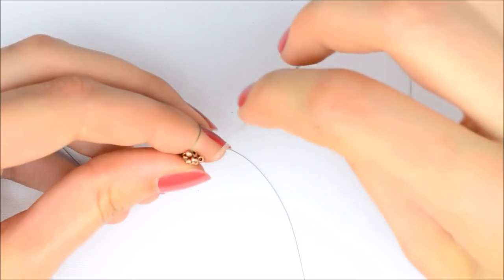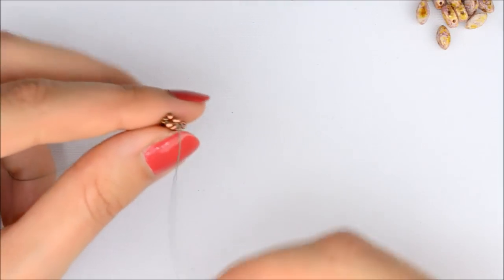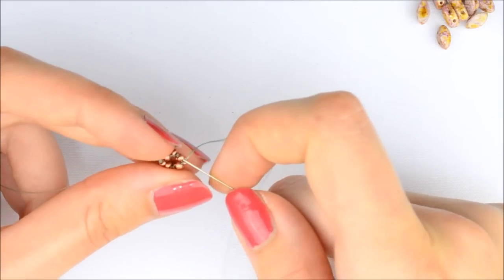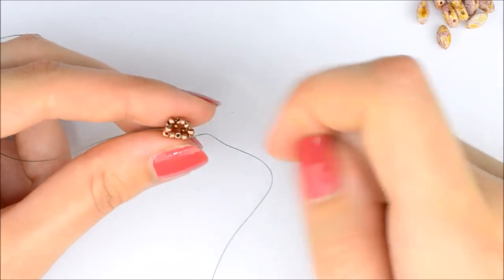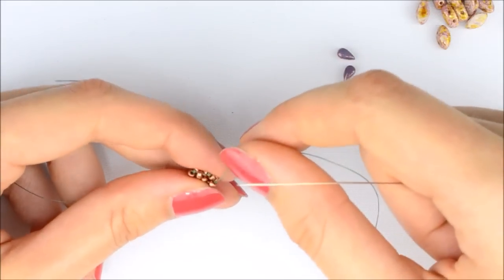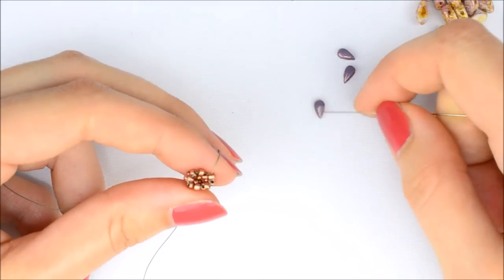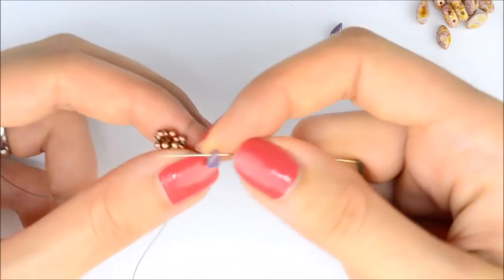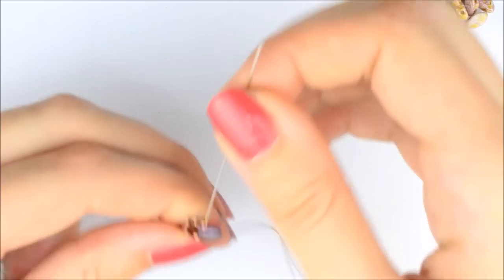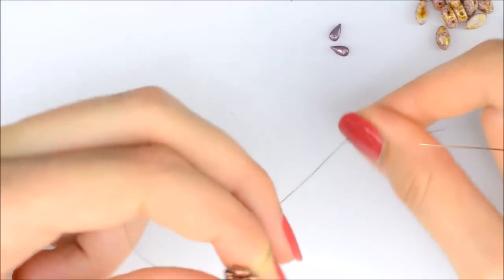So to add the first barrel, go to the tip of this segment, in a cross stitch. Now you would go through all 6 of them, but since we are adding bigger beads, I don't recommend doing it because then the DROPDUO wouldn't behave the way we want it to behave. So don't go through all 6 of them, and instead pick up the DROPDUO through this thinner part, through the tip, and go to the next 11-0, which is the tip of the second segment, and pull tight.